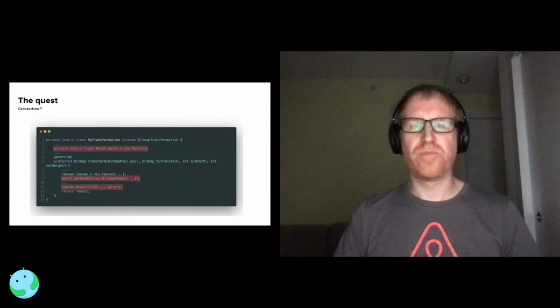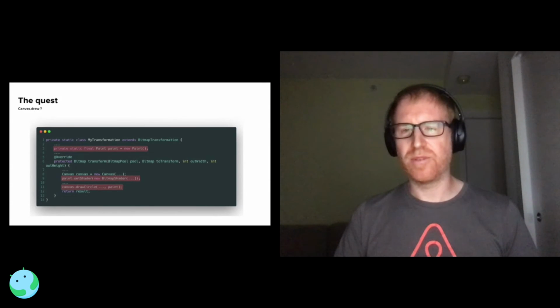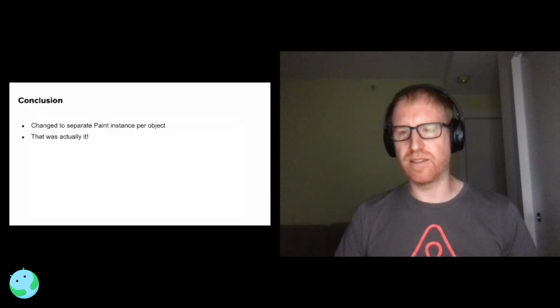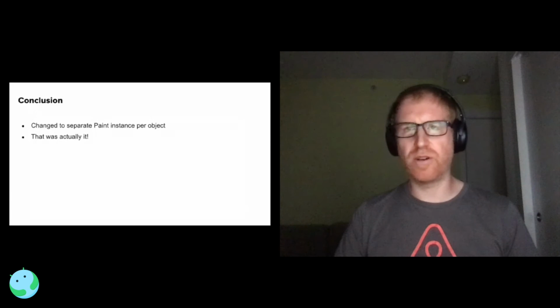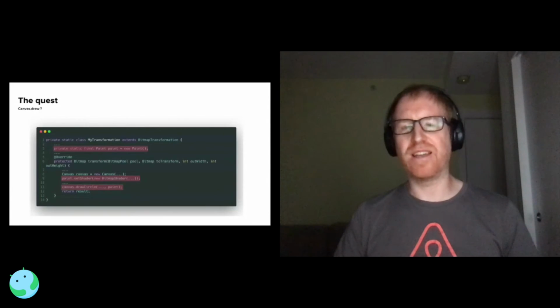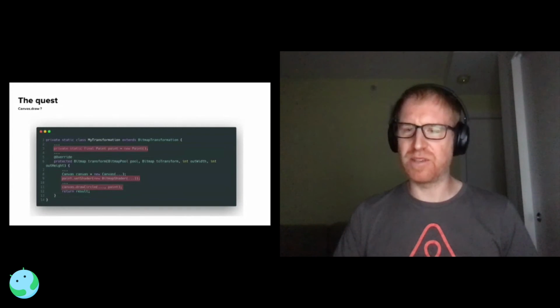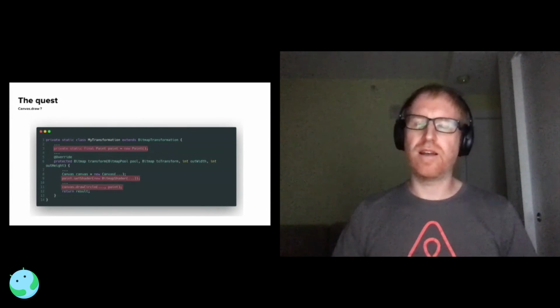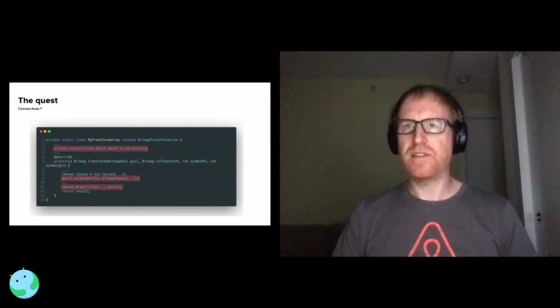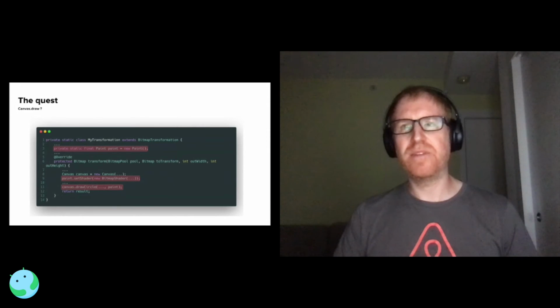So we changed it to a separate paint, which literally meant just removing the static in this case. And let me actually go back here. I forgot to say one thing, which is this is wrong anyway. This would have been wrong anyway, and it actually should have been caught by code review. Not for this bug, because this is a very specific bug, and we cannot expect anybody during code review to catch this. But what you're seeing here is that this paint is actually shared between multiple transformations. That is not a good idea, because that means we don't even know what paint we are using when we're drawing to this canvas. So this should have been caught earlier.